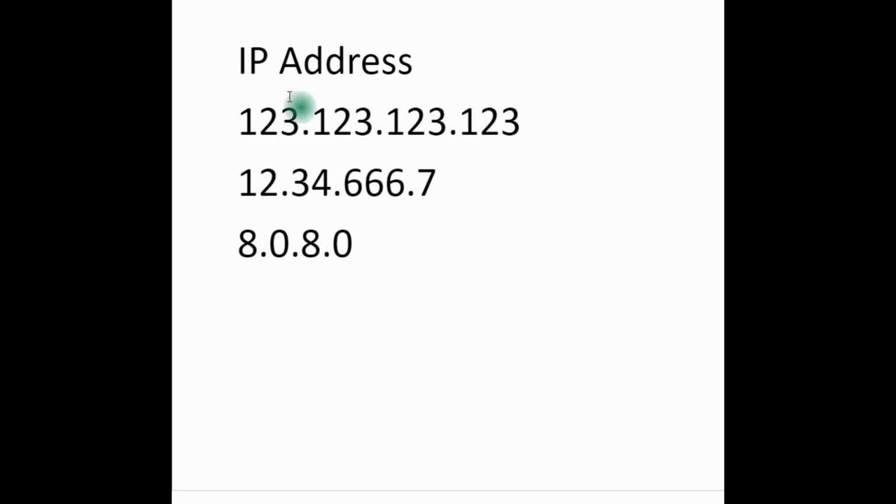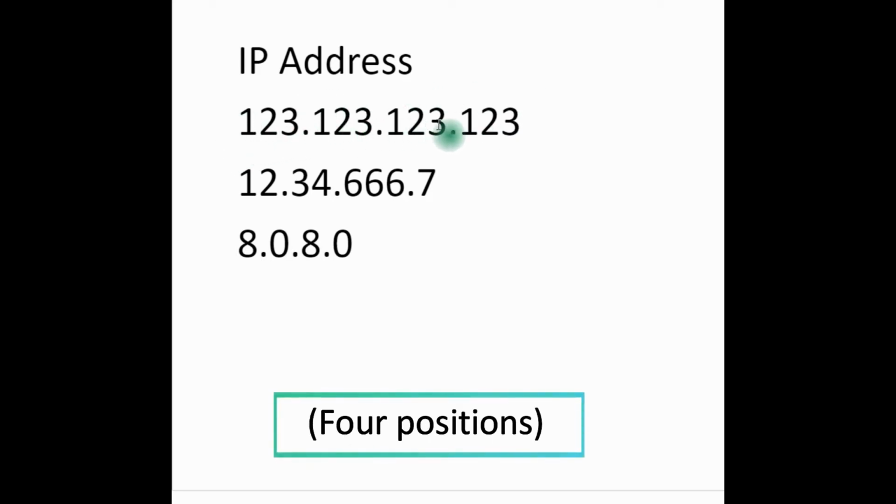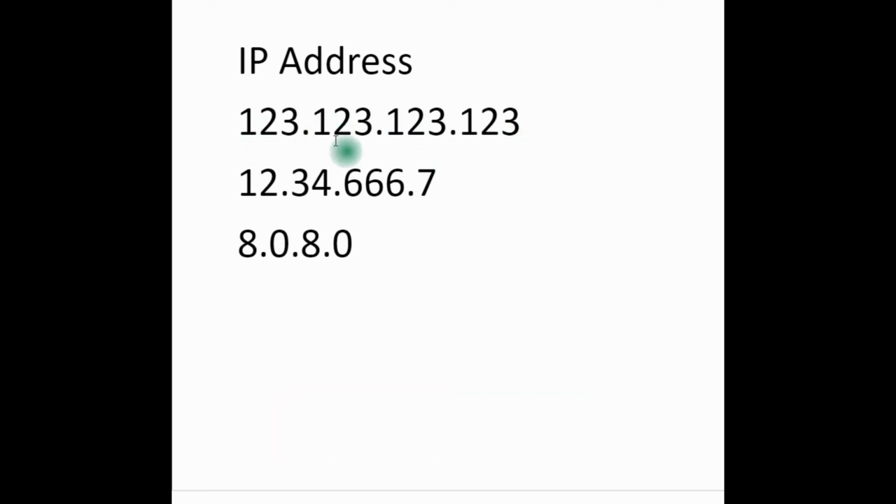Now look at this array of numbers here. An IP address, as we know them now, again, there are other details that we'll discuss in other segments, is made up of a maximum of 12 digits in 3 positions, all separated by dots. So you can have as many as 12 numbers with dots. You can have as few as 4 numbers, again, each position separated by a dot, or a combination thereof. So IP addresses can look like anything or a combination of these particular examples here. All right? Now think again, telephone number.